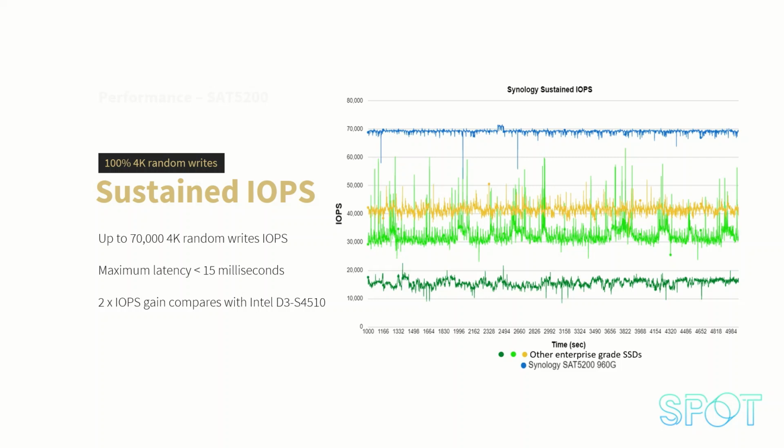So in this Synology unit, you can see that we deliver a much higher IOPS on a much more consistent performance. So circling back to my earlier point, this allows you to predict the speed and spec out your solution accordingly with a consistent experience needed in the enterprise environment.